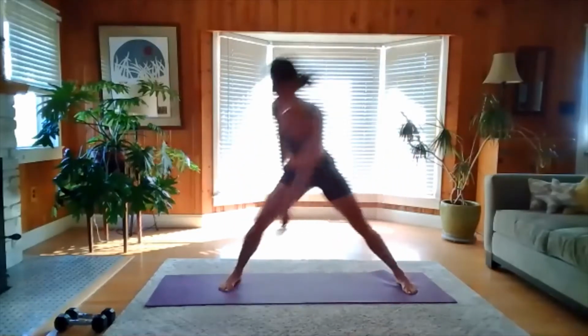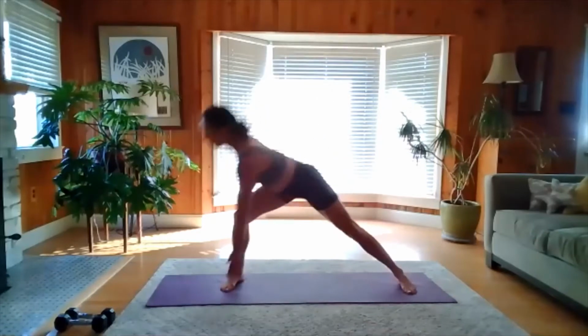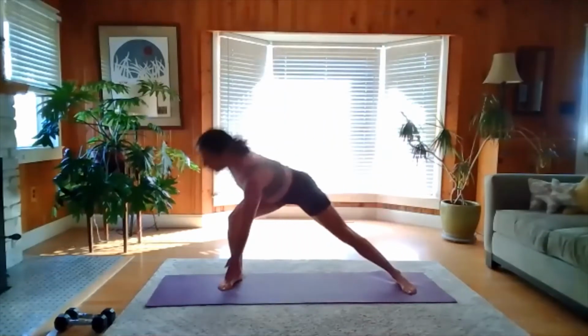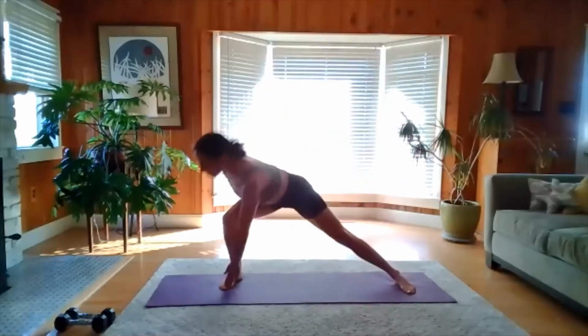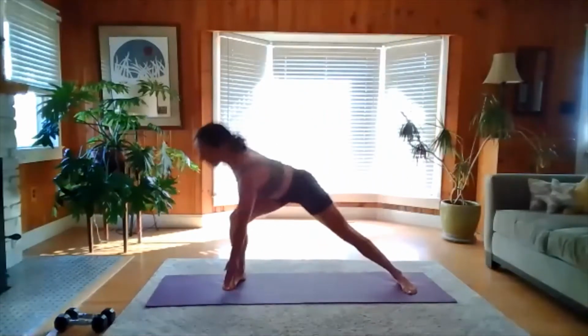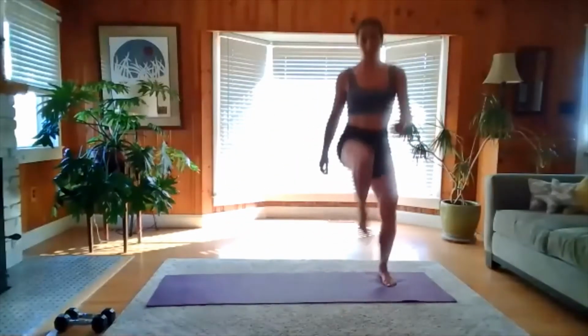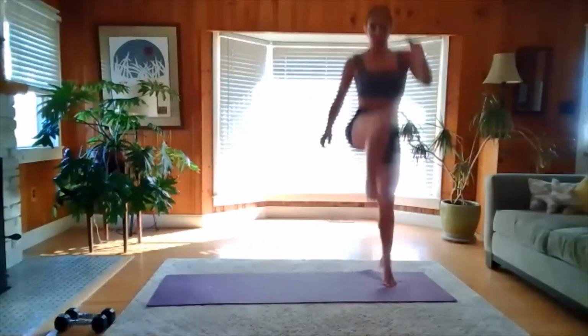Try and move a little quicker. Reach together. Reach together. Good. Still working that same side. Now we're going to reach and we're going to launch and jump. Bring that knee to our chest. Lunge and reach. Jump.